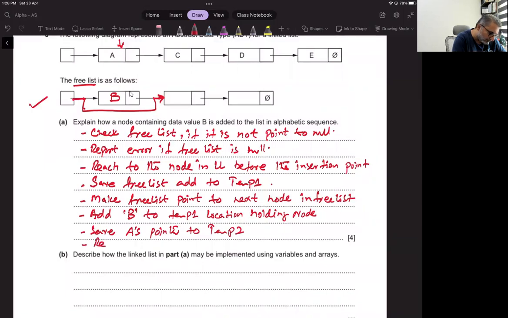Redirect A's pointer to temp1. So A now will be pointing to this.